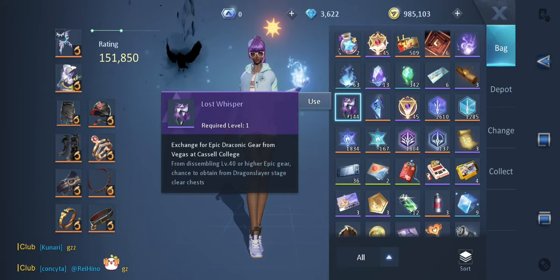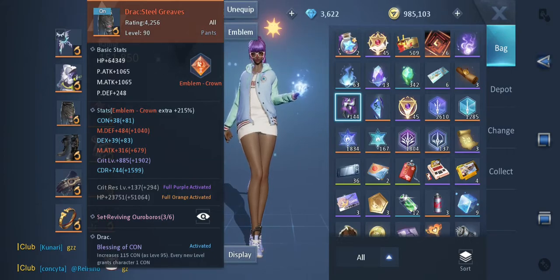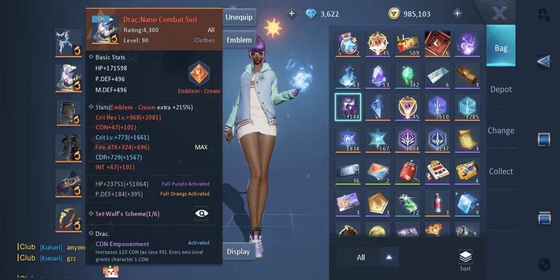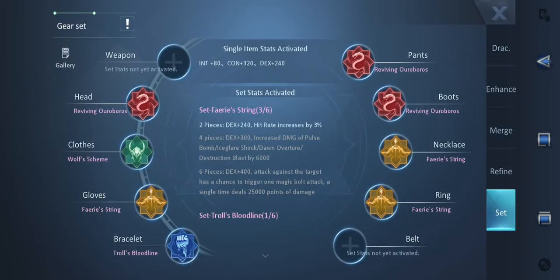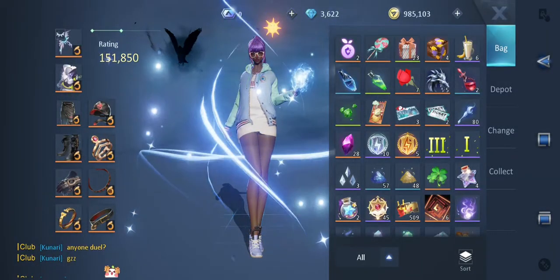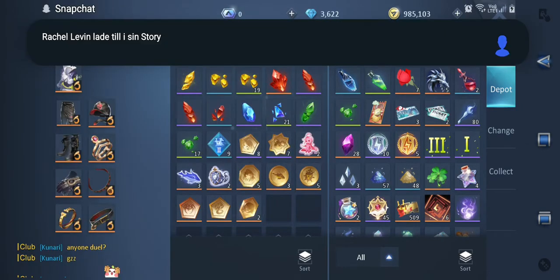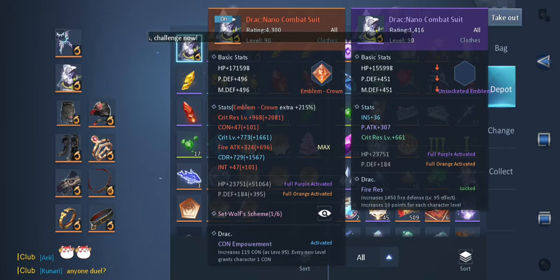You need to have 220 for each of these gears, which you get as level 50 drag gears, which you can honestly get as a full set, but you can get this kind of set from the mall or the dungeons. And those ones drop with the level 90 gears. I think I have one in my depot. I think, no, I don't. Apparently I did not have one.